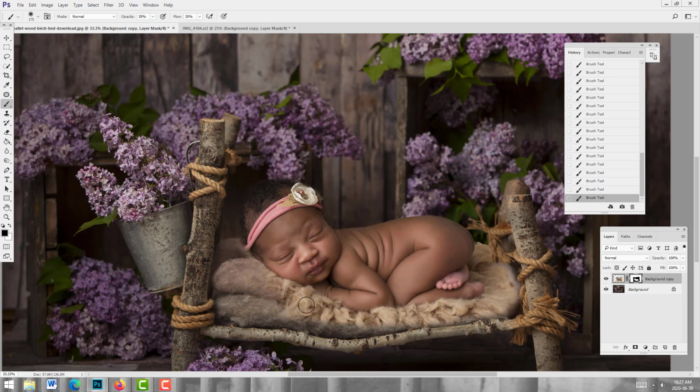And again, that way we're maintaining some of the texture of the fur that she was on, and we're also maintaining those shadows right there, and we don't have to create shadows. They already exist in the original image. So that's where the pre-planning really helps when you're shooting for, or when you're doing a composite. If you do a tiny bit of pre-planning, your life is going to be so much easier.